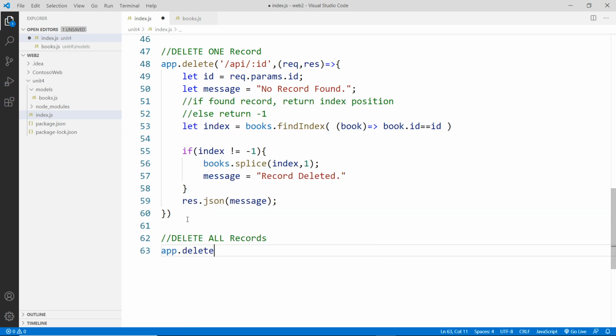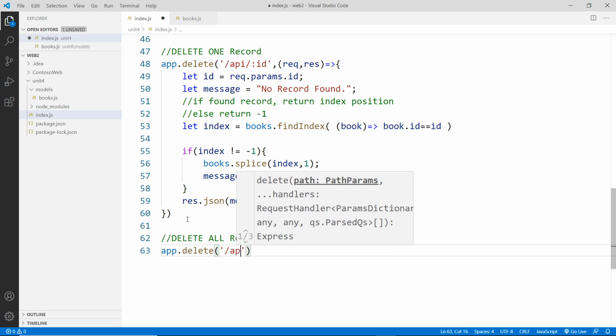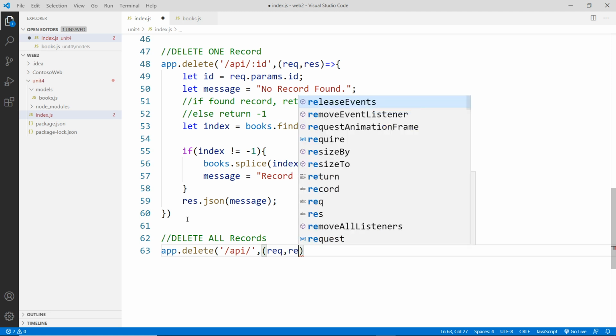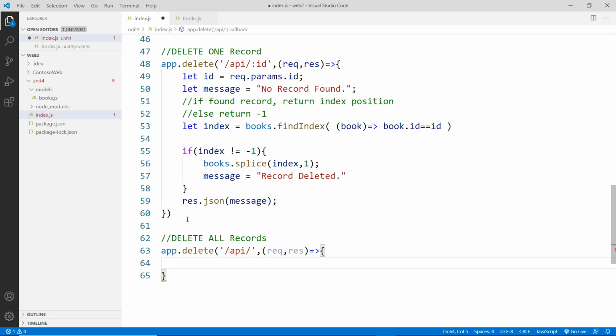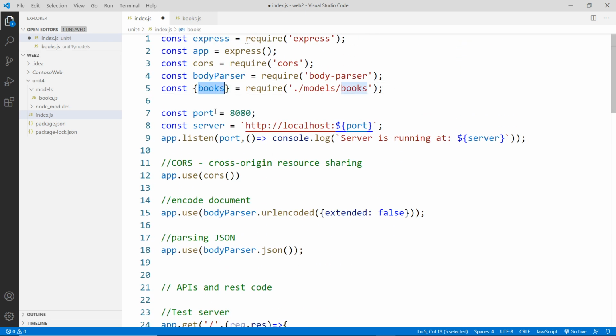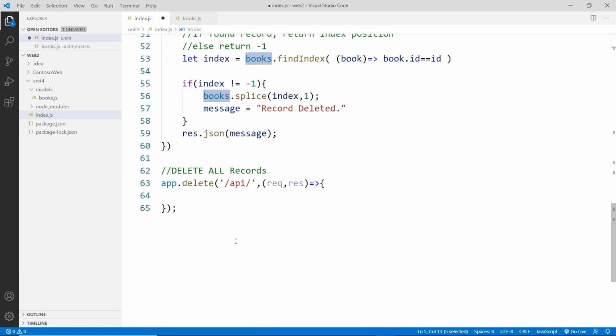Also very dangerous. Okay, the API would be API/nothing, right? We don't need any ID. And then response. And all we have to do is basically reset this book, right? So a couple of ways. You can do something like, because I have my book as constant, if you go to the very top, I have a constant. So I can't do something like this. I can't say books is like that, right? You can't do that because it's constant, because I cannot set it.